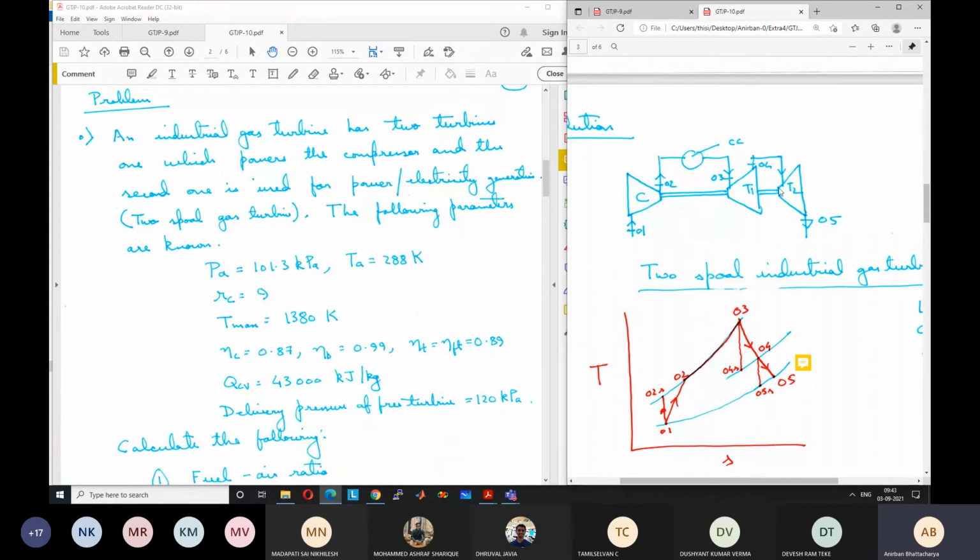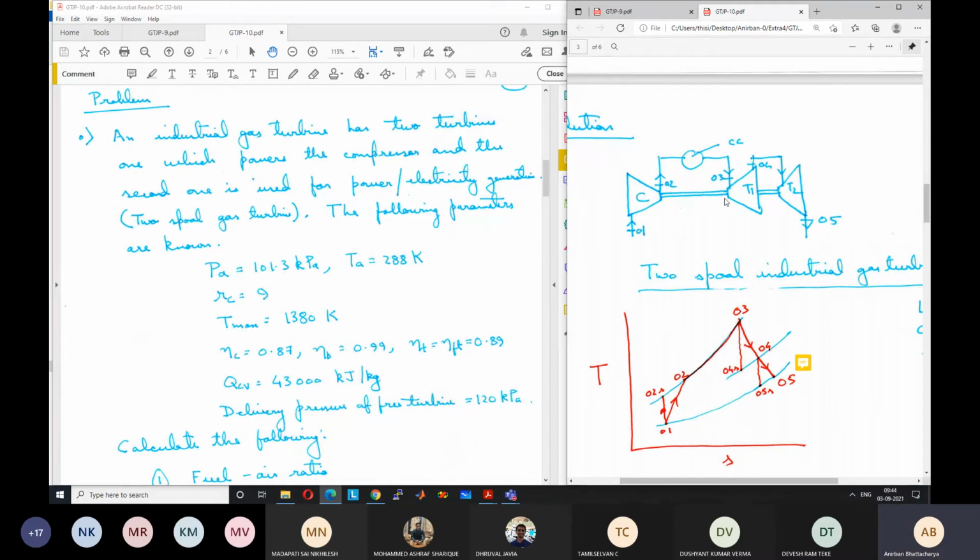So the net power output comes from the second turbine, and the first turbine is only there to run the compressor. So one turbine only for running the compressor, the second turbine only for generating the power. This is known as a two-spool gas turbine. Two-spool because there are two shafts basically. One is the outer shaft on which the compressor and the high pressure turbine are mounted, and one is the inner, concentric shaft on which the other turbine is mounted.